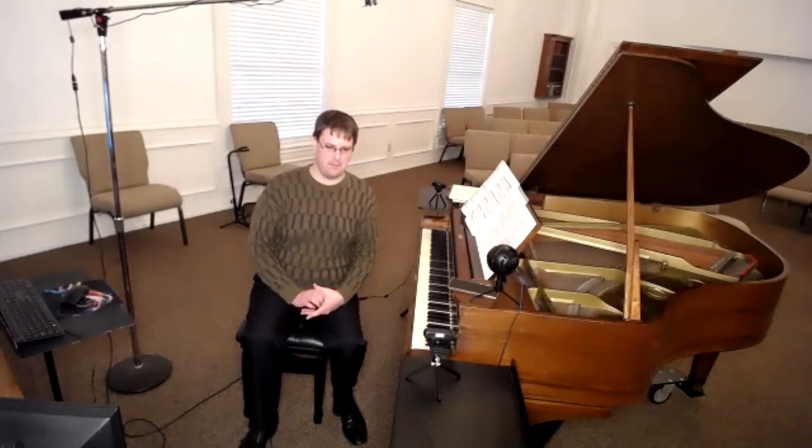So it is called the Taubman approach because of a woman named Dorothy Taubman. I'm sure various ones of you have differing knowledge of who she was and what she did, but she had just this remarkable sense for looking at what a pianist was doing and spotting the things that were inefficient and saying, this is what you can do better. And so the woman that I learned the Taubman approach from, or the variation of it that I teach, her name is Sheila Page.